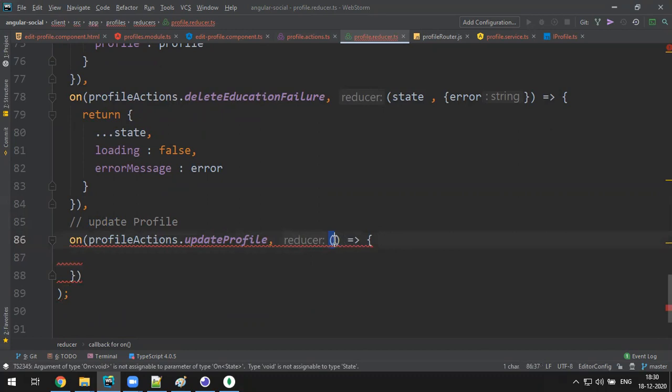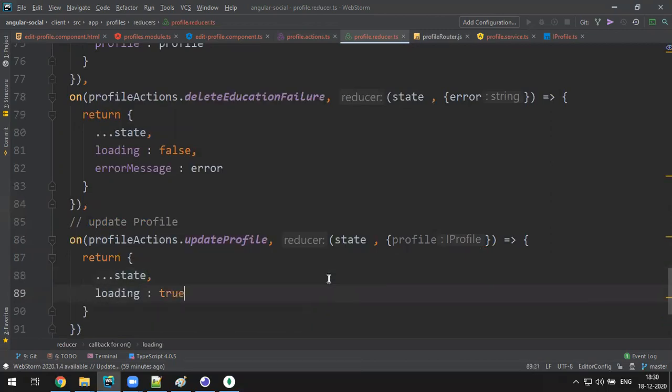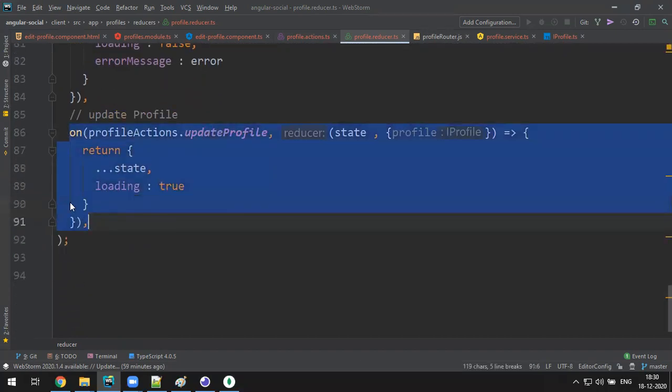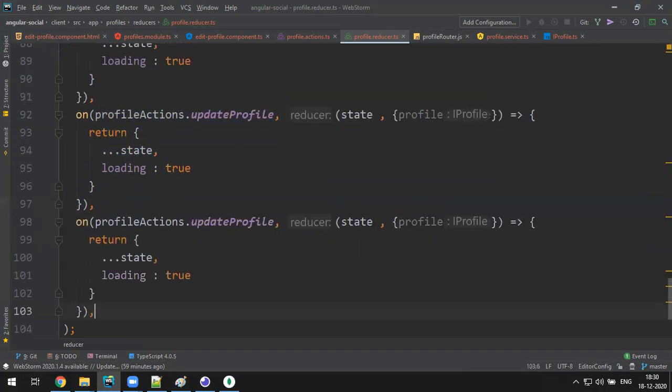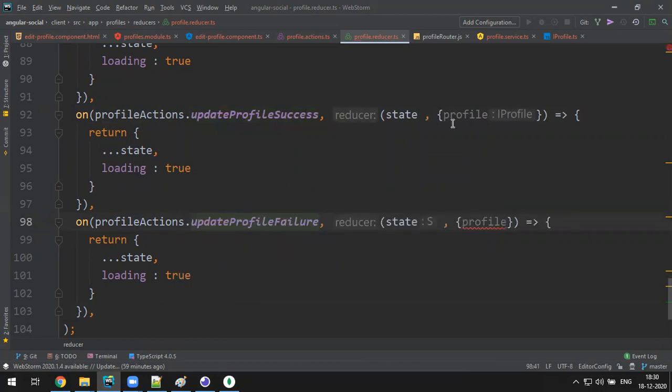So here you have a state and also the props, that is profile, and return something, dot state, and also this loading flag for updation is true. And the same way, let's grab it, copy, and paste. So this is update profile successful, and this will be update profile failure. Okay, update profile successful, you get back the profile. That profile I want to update in my local profile.